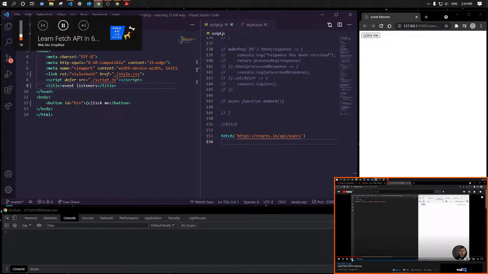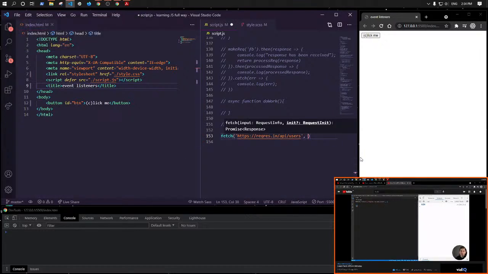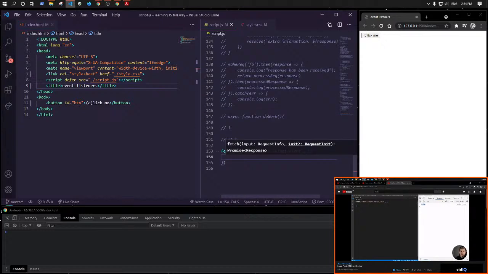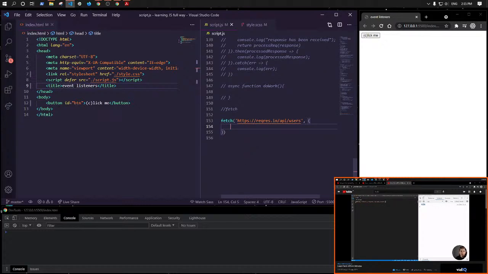And the way the fetch API works is you pass it a URL as the first property, and then it has a second property, which is optional. And this is all of the different options that you want to pass to it, such as if you want to do a post request instead of a GET request, you're going to need to use these options. But to get started, we're not going to use any options with fetch, and we're just going to log this out to see exactly what we're getting returned.